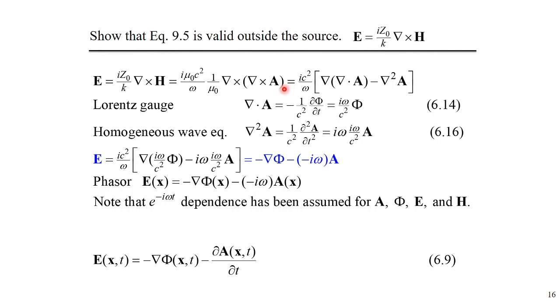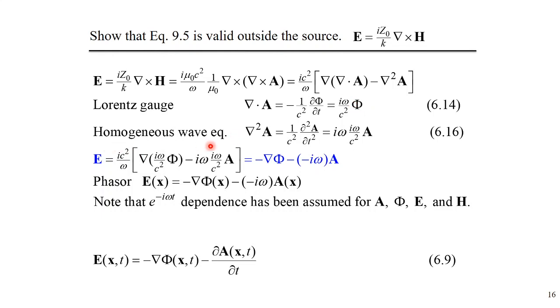And once again, we have a triple product, curl of A, and this one becomes this one. Because the Lorentz gauge tells us divergence A equals minus 1 over C squared partial phi partial T, and phi also has exponential minus I omega T dependence, minus minus becomes I omega C squared phi. Keep the phasor notation in mind. Phi in the beginning has time dependence, but here just space dependence.